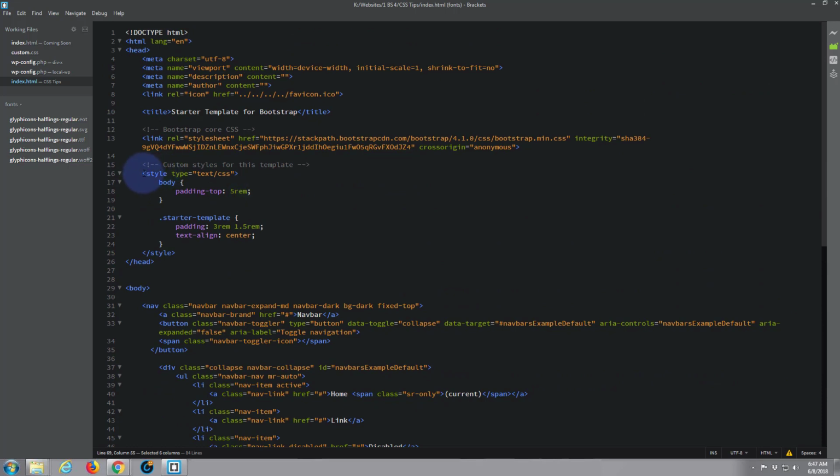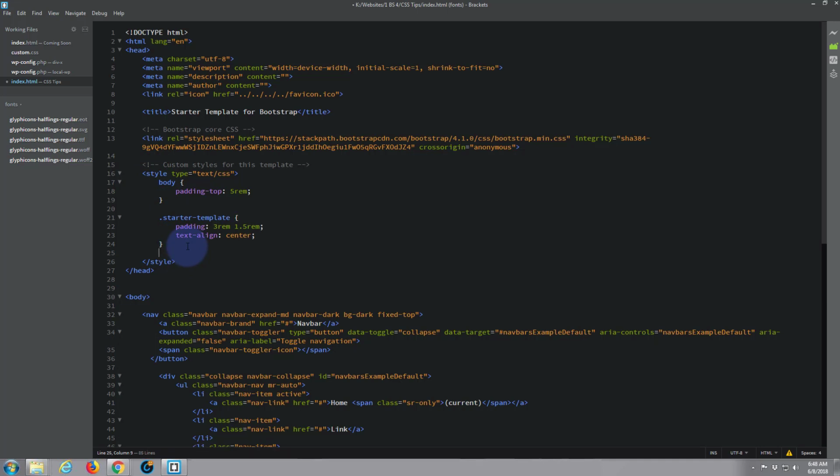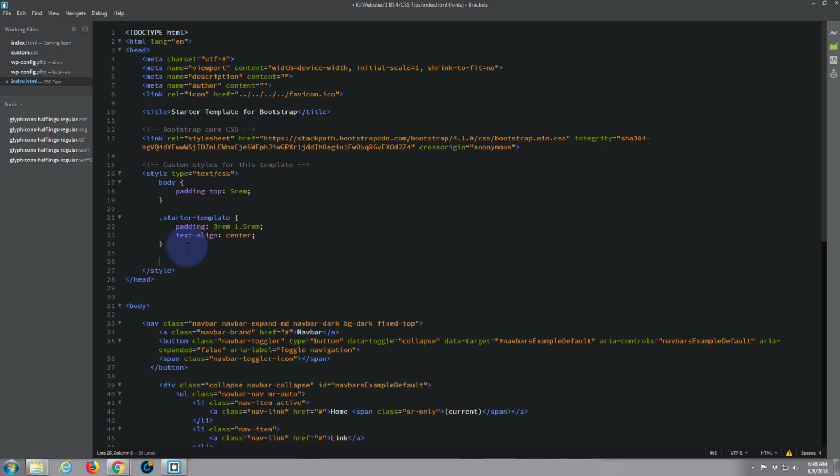This particular one, we've got our styles on the actual page itself at the top here. Quite often you'll have a separate style sheet, especially if you're working with multiple pages, but I'm just going to use this one for simplicity today. So I'm going to drop down one, and I'm just going to paste in my code there.